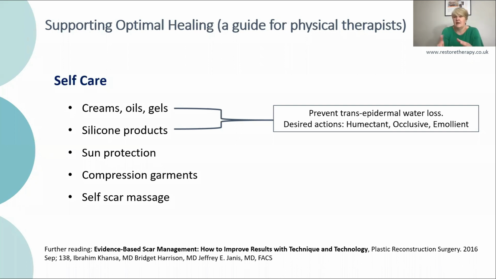functions that product is providing, and also think about whether or not it's actually got any evidence behind it to show that the ingredients of the products are actually going to be able to help support the patient that you're working with. And that's really important. Like I say, even further down the line, scar tissue itself is going to be a bit more fibrous, a bit more dry. So whatever we can do to keep looking after it will improve the quality of the tissue, which then obviously sinks into the skin underneath.